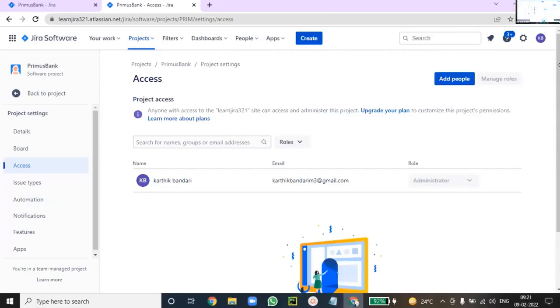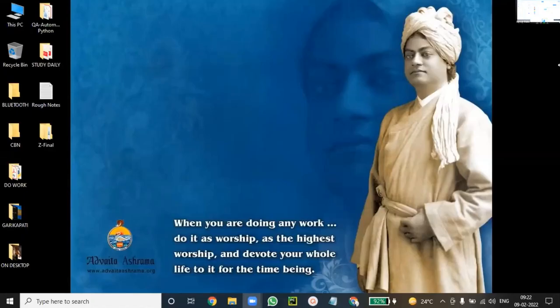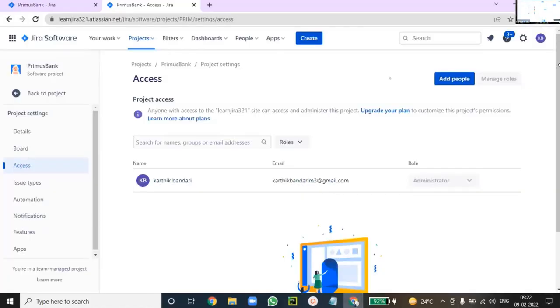Now, I wanted two people from the online team. One person I will make as developer, the other person I will make as a tester. Who will work as a developer?